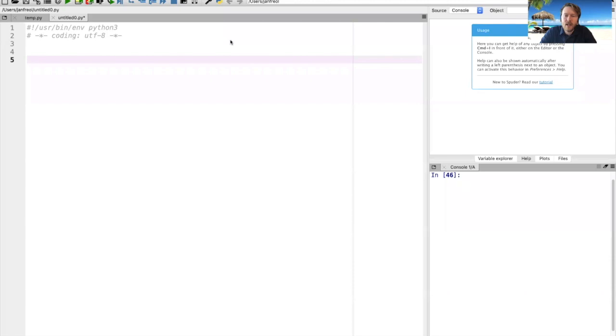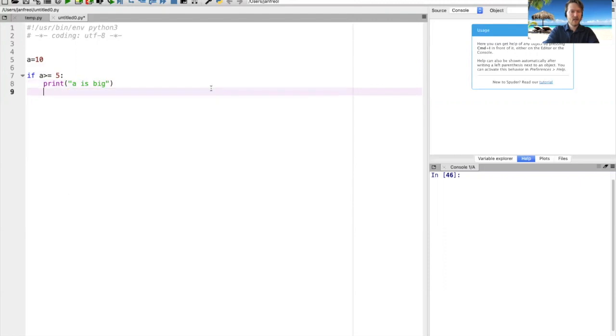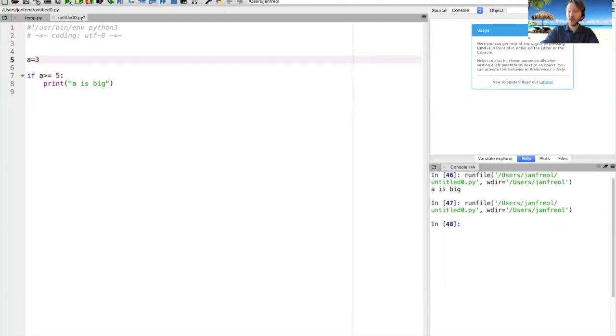We're now going to talk a little bit about if, else, and break. These are very useful commands to have. The if command simply allows you to make a choice in Python. What I mean by this is that here we can put a variable a is equal to 10, and I can write here: if a is bigger than or equal to 5, print "a is big". If I don't do anything else, it will run this if a is bigger than or equal to 5, and it will run nothing if a is less than 5, so no output.